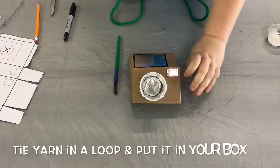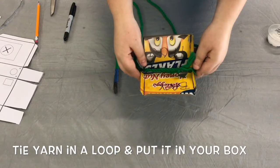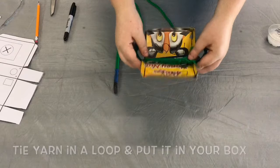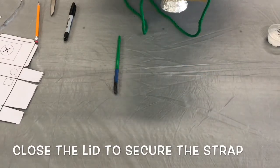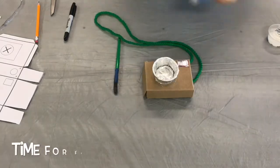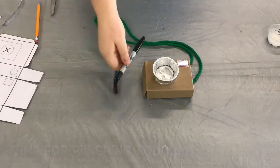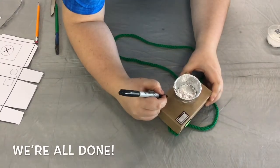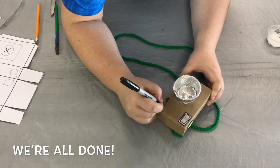This will help make sure that your lens stays put and the glue sticks all around the bottom of the cup. While that's drying, take the yarn from your kit and tie it into a loop. Then you'll press it into the top part of your box and gently close the lid over it to secure it. Now you have a strap to carry your camera around on your neck. Now you can keep decorating if you want, but I decided to keep it simple and just add a model number to the bottom of my camera. And that was it. My craft was all done for the day.